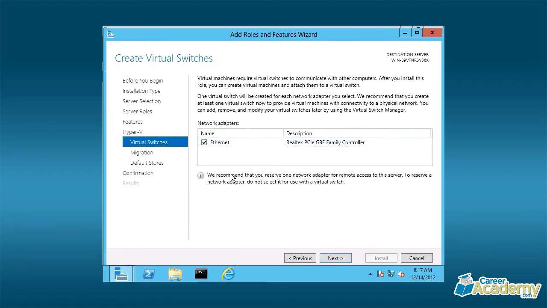So notice we can pick our Ethernet adapters. If we had more than one adapter, they would all list. So for a Hyper-V network, you have virtual machines that are going to be seen by a network. So it might be that you have two network cards, one for the virtual machines and one for the live network, depending on the environment. Now, this is actually a test server on a test environment, so I don't necessarily have any worries, but it might be that I need to segregate that so that the server is available to my network, but the virtual machines would only be available to the test environment.